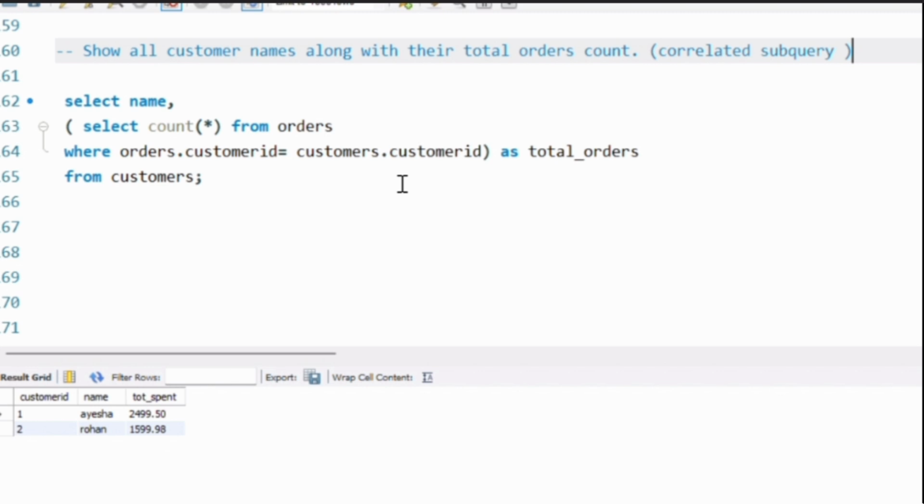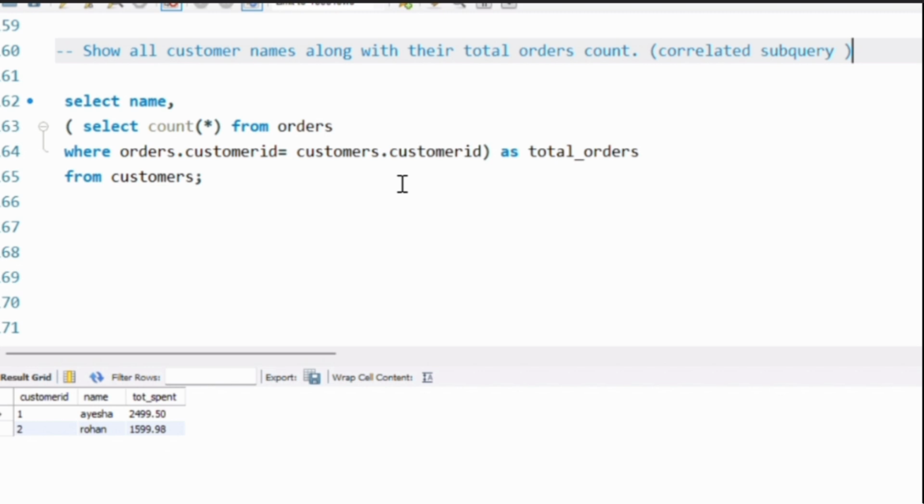Okay, so we will write where orders dot customer id is equal to customers dot customer id. This means only count the orders where the customer ID in the orders table matches the current customer from the outer query. Suppose we have one customer named Aisha and her customer ID is 1. So we selected Aisha, and then our subquery will run, meaning it will look for this customer ID in the whole orders table, and wherever this ID is found, it will count its order.